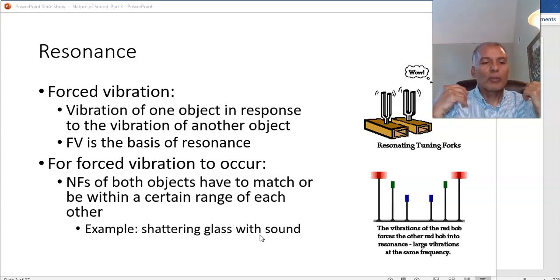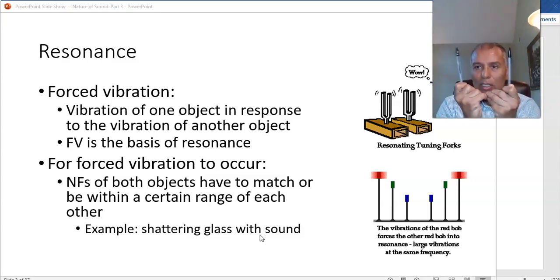Okay, so let's break down these concepts and look again at them. You'll find that some of these things are a repetition of what I just said, but that will reinforce your understanding of these concepts. So again, let's go back to this tuning fork and another tuning fork. Let's say I hit this one, and then this one has the effect. Forced vibration is the vibration of one object in response to the vibration of another. So which one of these is going to exhibit forced vibration? That will be this one, because I did not hit it, but I applied the force on this. When I hit this tuning fork and put them together, this tuning fork will force this one to vibrate in response. So this one is what produces the forced vibration.